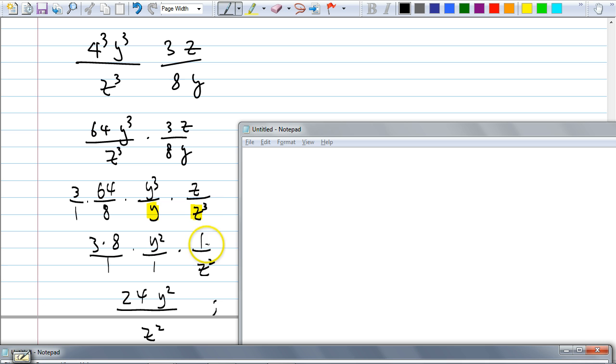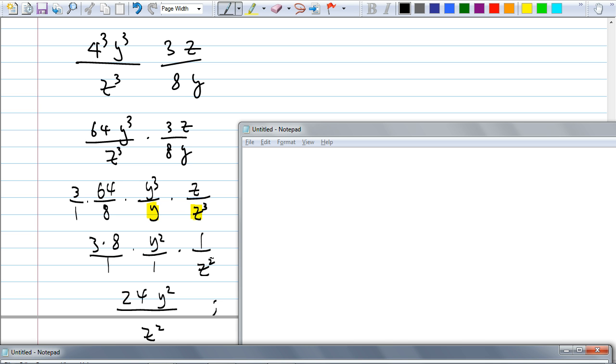Did anybody put z to the second over 1? That would be wrong. We have more z's on the denominators, right? For some reason, whenever people get something, they always put things on the numerator. That's not always true. You have z over z to the third, so therefore you divide top and bottom by z, you get 1 over z to the second. I'm not done, am I?